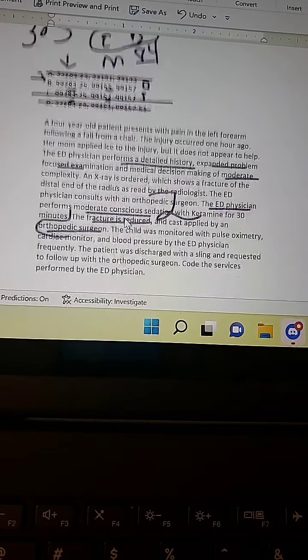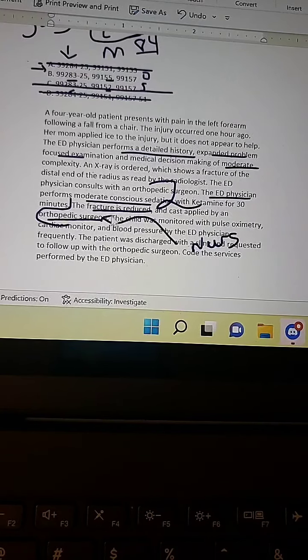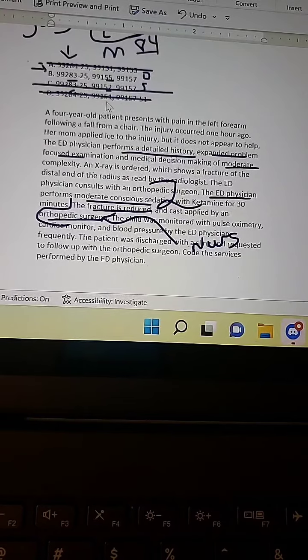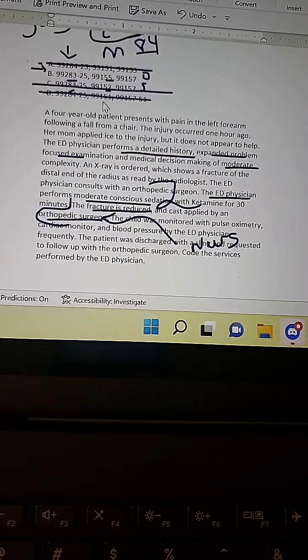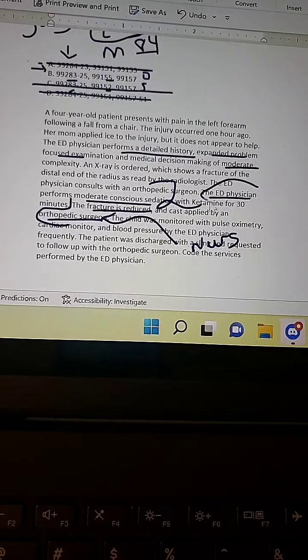If it's the same MD, or I saw a question today that had a nurse, just an RN, nurse administer under the orthopedics direction, then it was the same. We billed the same MD. If that makes sense. I saw one of those questions today. So if the nurse gives the injection, it's under the 52 or 51. If it's another MD, an actual MD, then we can bill the 55.